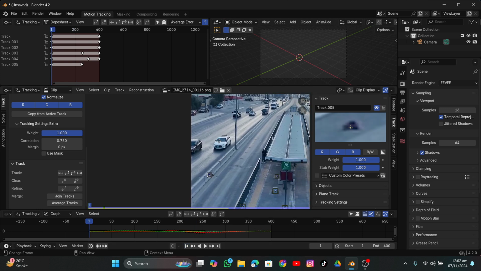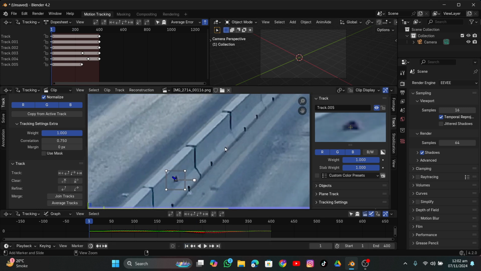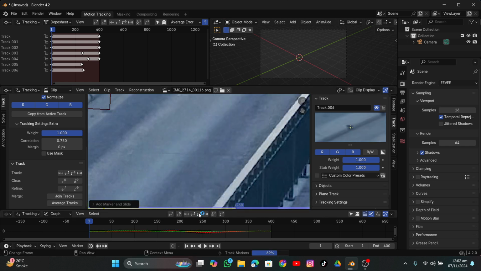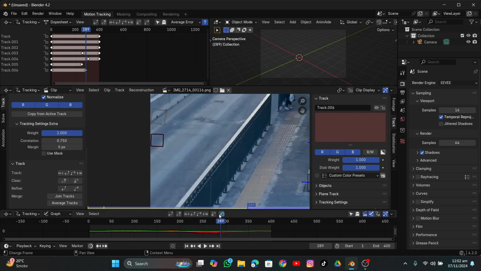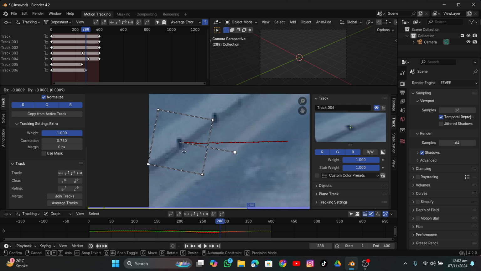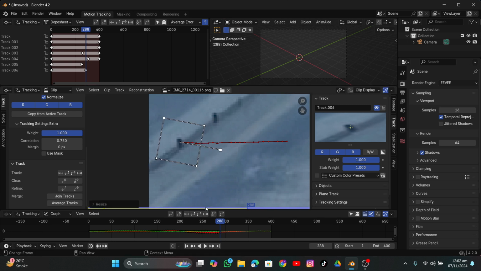Okay, so it's time to go ahead and create another tracker right here. Just press Control and click. Just drag forward and it will stop tracking after that, because it is going out of the frame, so that's why it will stop tracking. Just slightly move it, slightly scale it down, track one frame.